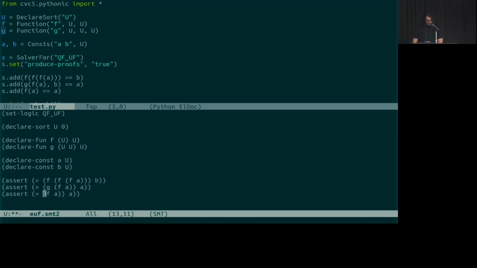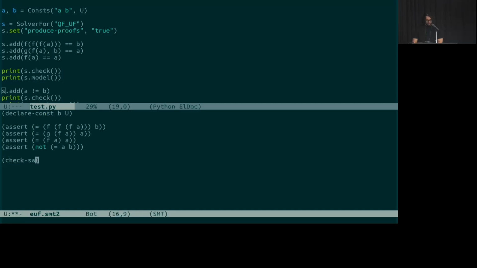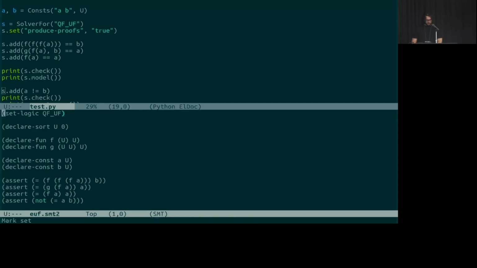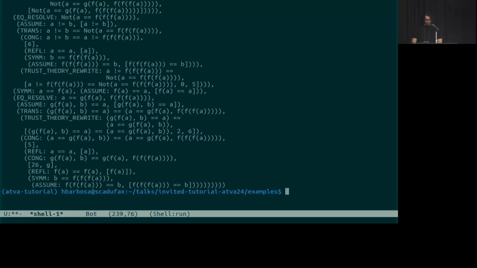And then I have f of a equals a. And then I also have the other one. And then with this, I can run any SMT solver that accepts SMT-lib, which is almost all of them.